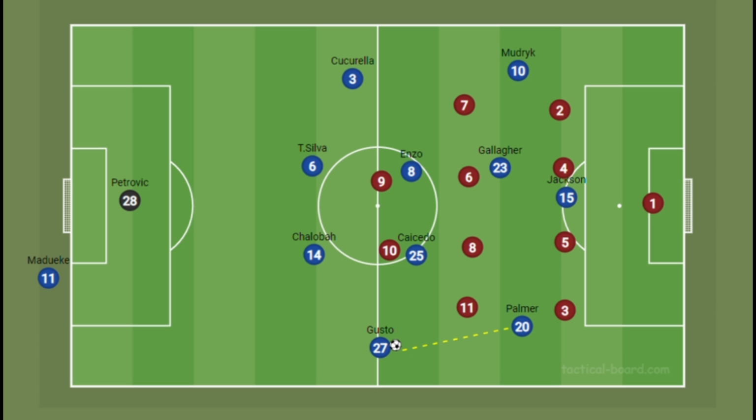So Palmer's link-up with Malo Gusto has been one of the most phenomenal movements in Chelsea's squad this season, with Palmer not afraid to come short to pull a fullback out of position so that he can see how they can do a 2v1 together with Malo Gusto. Gusto, who likes to attack, likes to overlap, is able to be played in and make those runs.